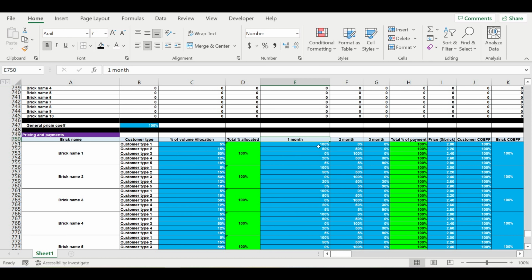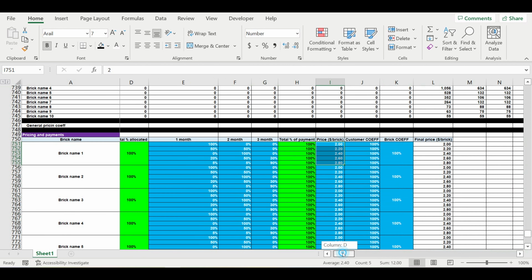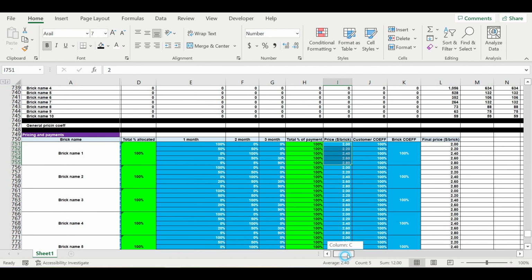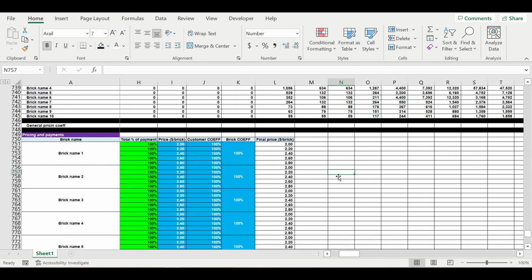So for the first month, they will pay us this percentage of revenue. In the second month, next month, they will pay us 0. So we created the algorithm for that. We created the pricing, different pricing for different types of customers. We created the coefficient to make us easily play with the scenarios later.